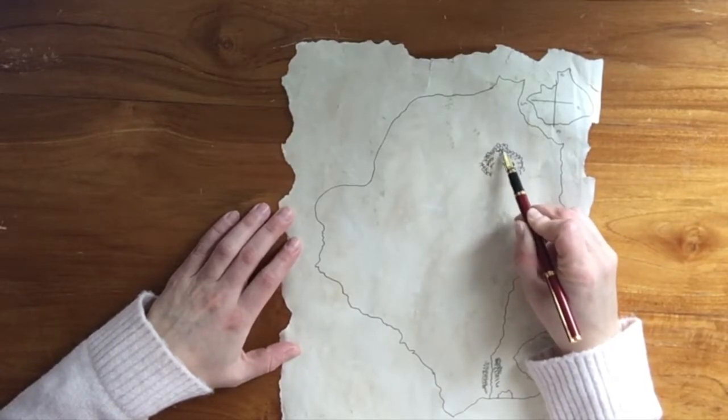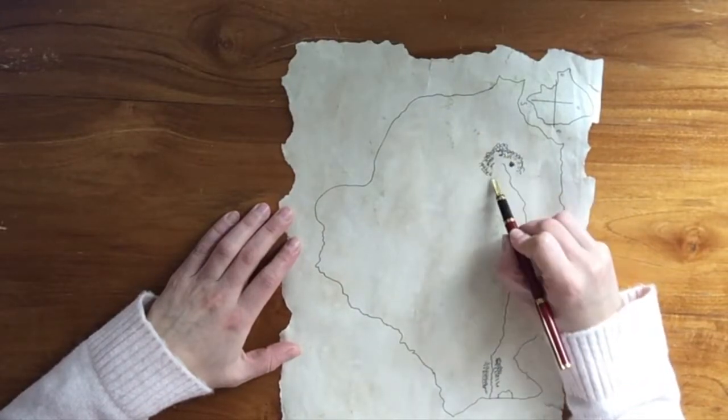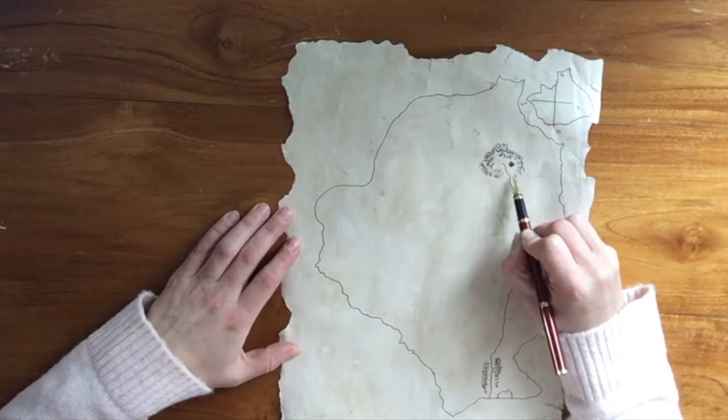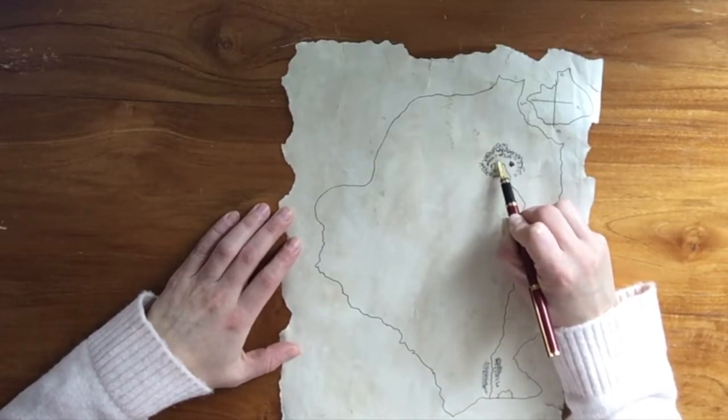And after all that, what I advise you to do is to draw the cities, to mark the main cities so you can see the travels of your characters, and to calculate the distances and to see if it fits your story or not.